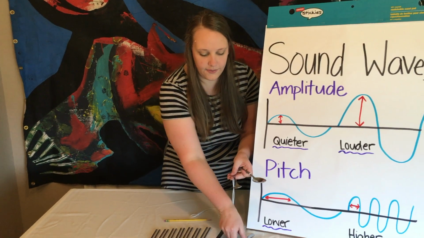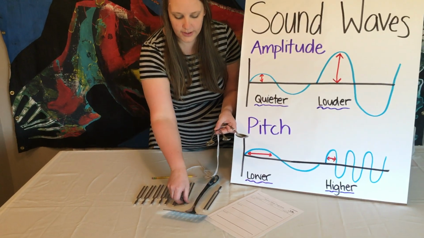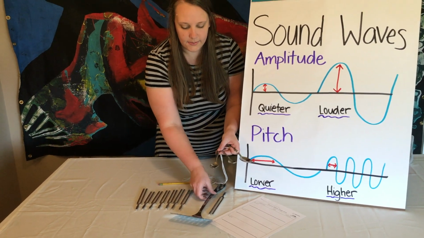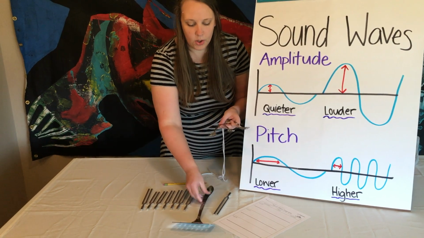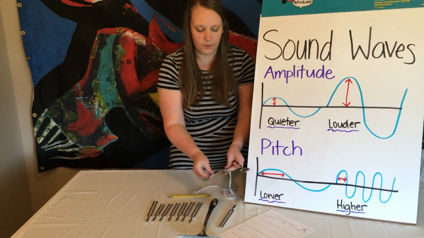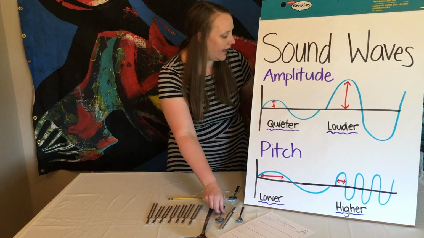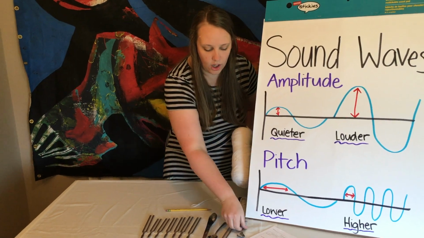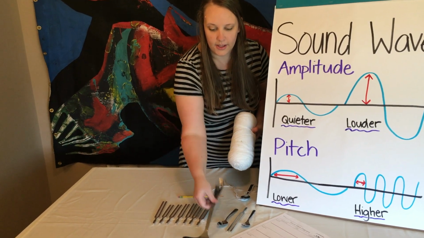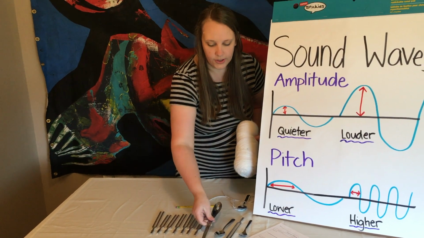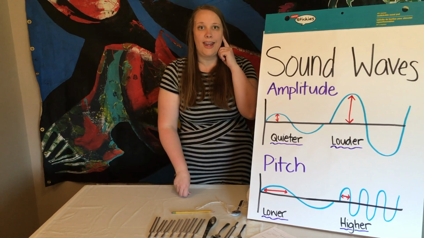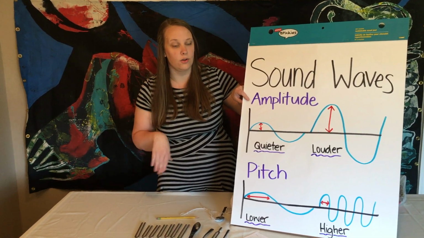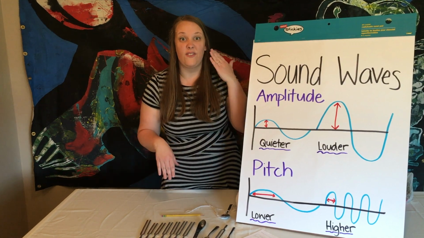You'll see I've collected some different size spoons. Remember, we noticed that the tuning forks are different sizes. I've collected some different size spoons, and I'm going to test all of these different spoons in the same way. So I will take some yarn and I will cut it and tie it around this spoon. I'll also try this little spoon, and I'm going to try this really, really big utensil too. And I want to hear if those make different sounds.